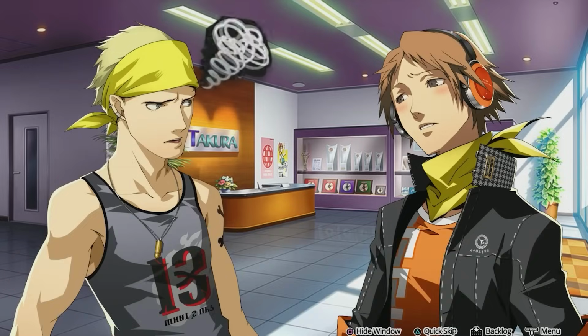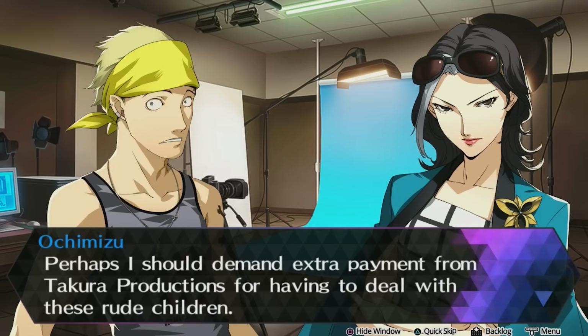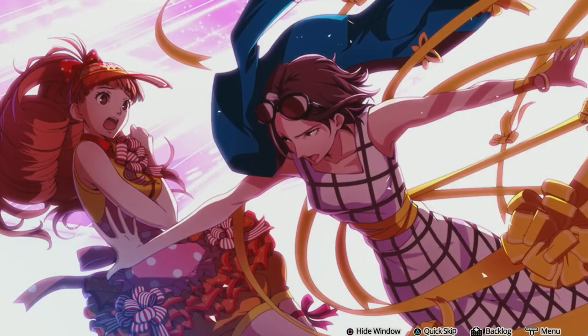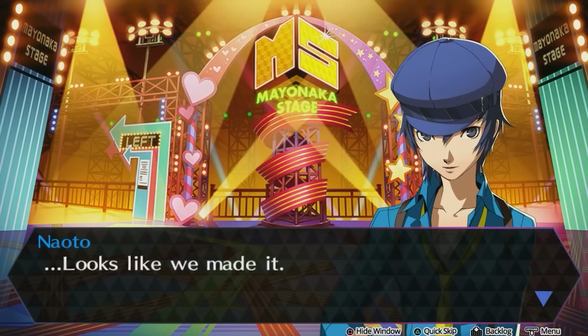The next day, they inform the rest of the team of what happened, and they enter the photo studio where Konami is taking photos. Miss Ochimizu complains about something, and a weird sussy portal appears in the sky with ribbons ready to snatch Konami. Surprisingly, Ochimizu was the first to react and sacrifice herself for Konami. The investigation team followed shortly after.